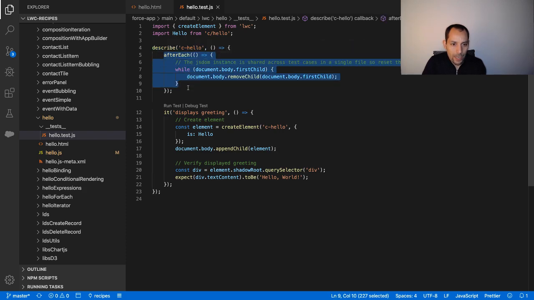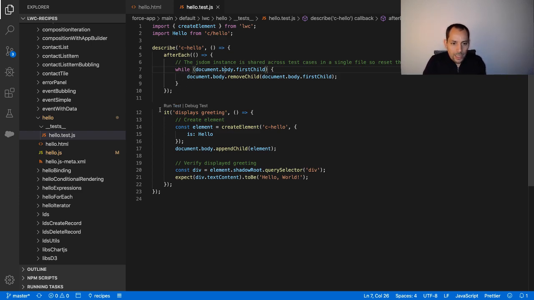We have a bit of cleanup here, and I'm going to take a second to explain what this does. Each time you test a Lightning Web component, you generally want to create it and attach it to the virtual DOM. The problem is this virtual DOM is shared across multiple tests. So what you want to do after each test is make sure that you remove all of the elements that are present in this virtual DOM. This bit of code checks for any element and removes them one by one up to the point where the DOM is completely empty, and this is when we're ready for the next test. In this particular instance it doesn't really do much because there's only one test. But you can imagine if there are multiple tests, you don't want different test results to leak into the next test. This is why you run this cleanup logic after each test.